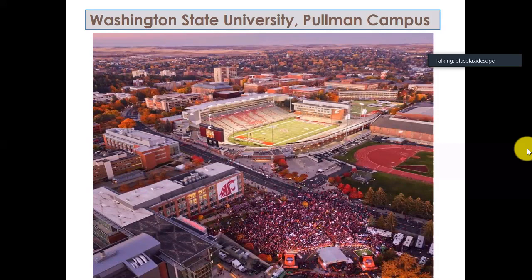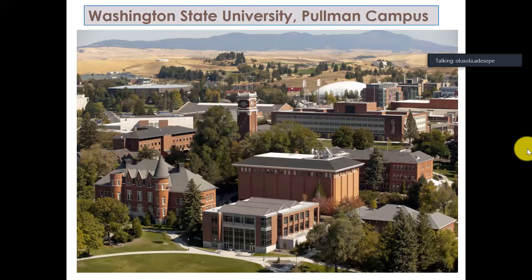This picture was taken around fall of 2019. So you can see just a little bit of campus there. Another view of campus, the College of Education is just beside this front building here that you see. Just to give you a little bit of where I'm resident and where I'm privileged to teach.